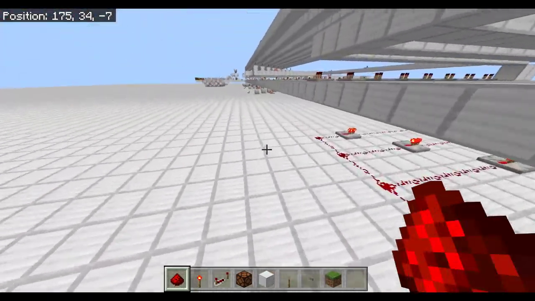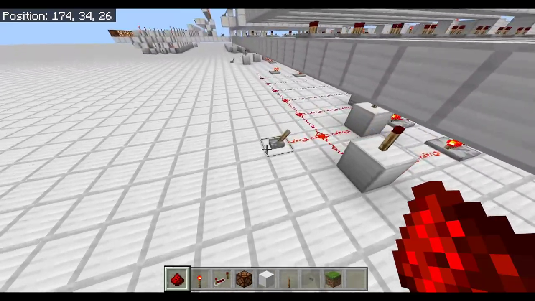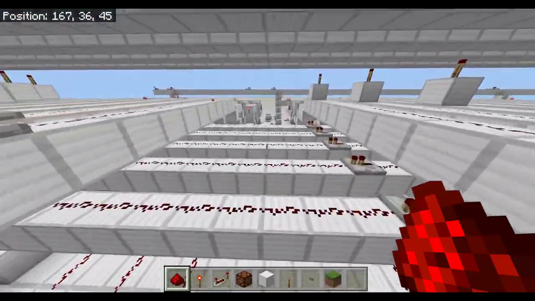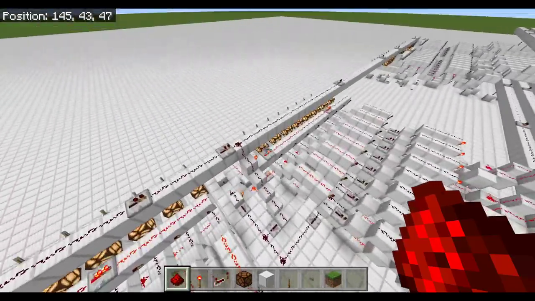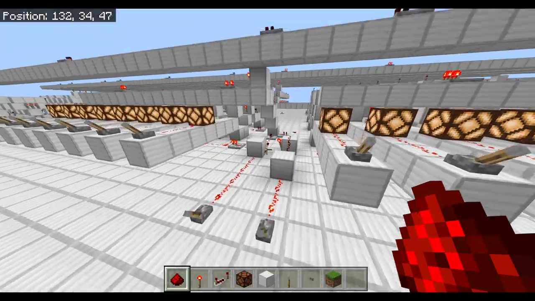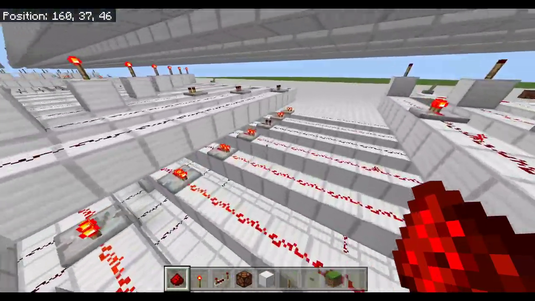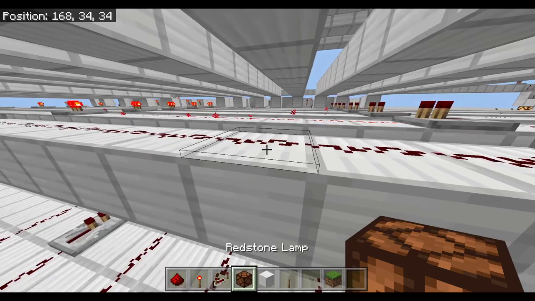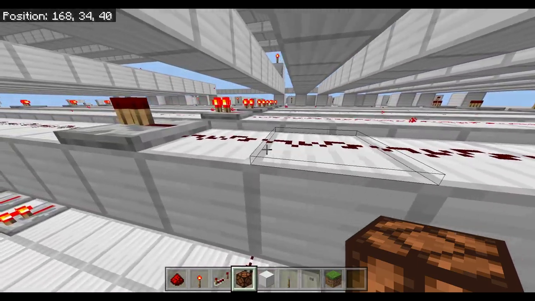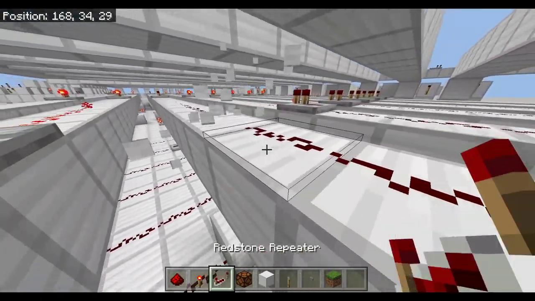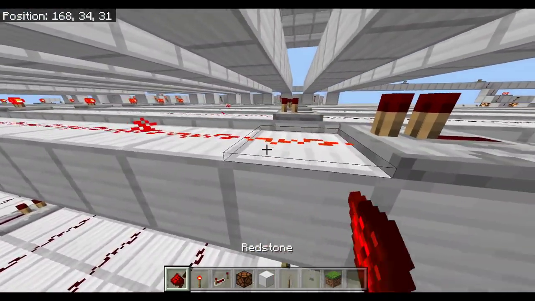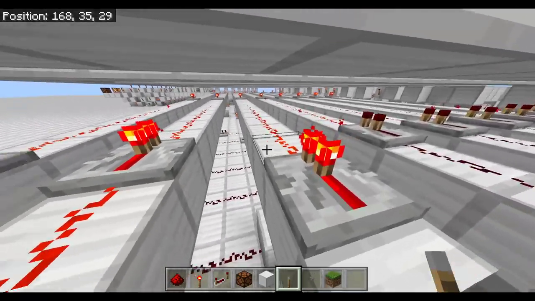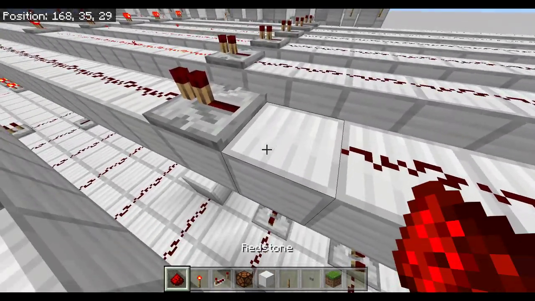So we deselect this register, select this one on both buses. Initially, everything should be off because we've cleared all the registers, so now we just have to set all the data. Again, this repeater's off. It's probably because there's a repeater on top of the block we intended. 1, 2, 3, 4, 6, 7, 8, 9, 10, 11, 12. So we can pull this back because our maximum is 16. So we can pull this back one position. If I quickly destroy this and create this, we can see the power reaches the next repeater. So that's okay. I did count correctly.